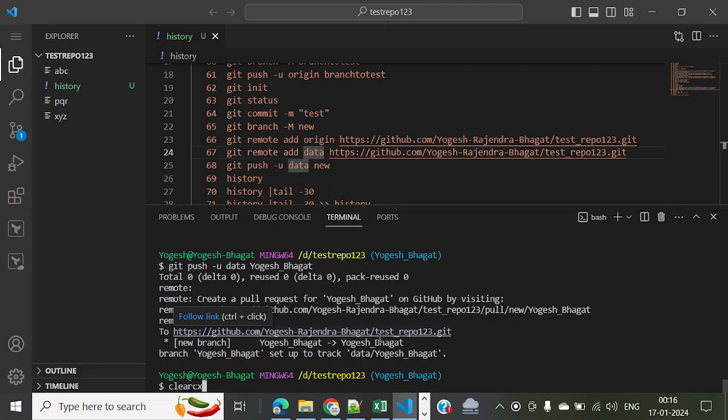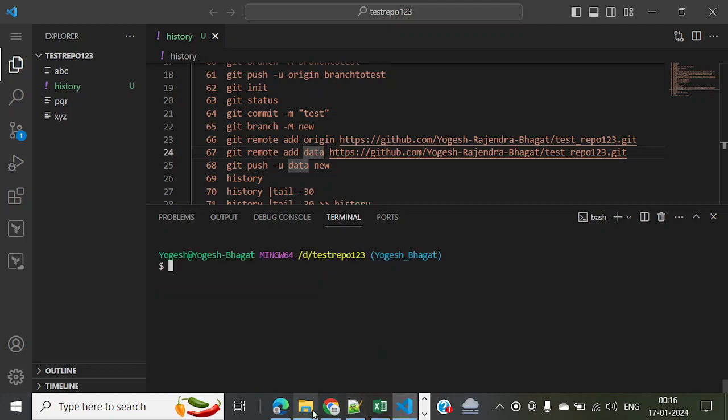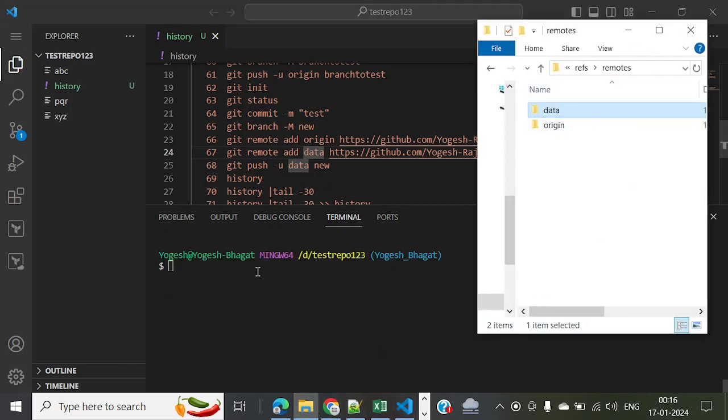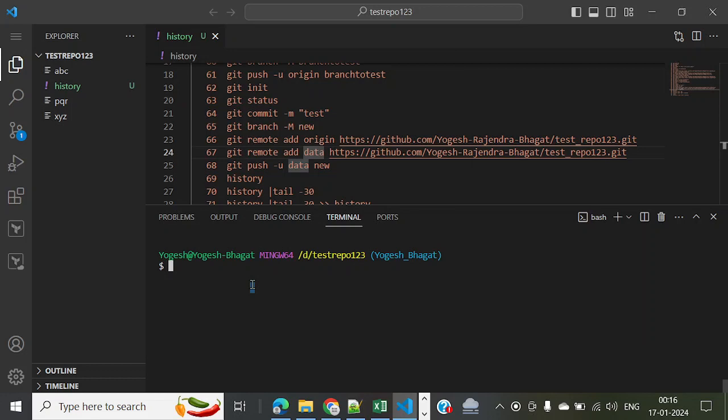Clear. We can see these two folders, data and origin. So what I will do is history, copy the last 45 lines, and move them to the history folder.